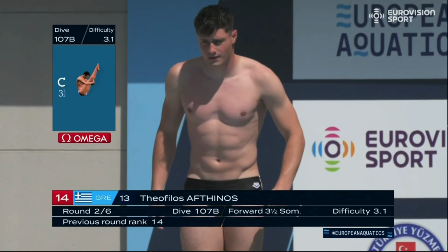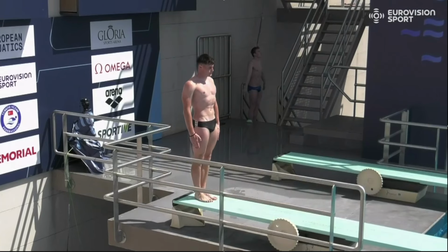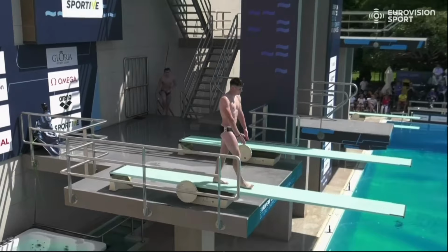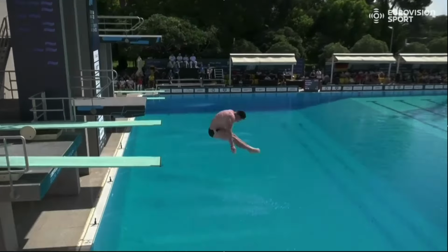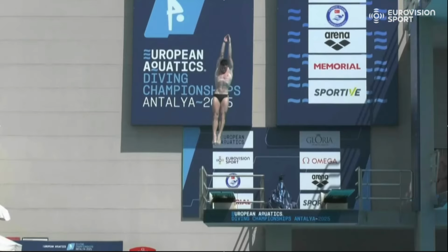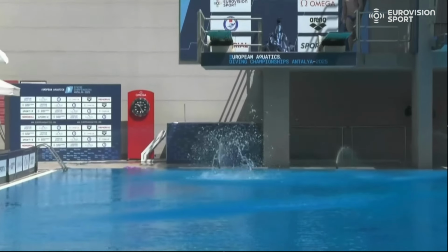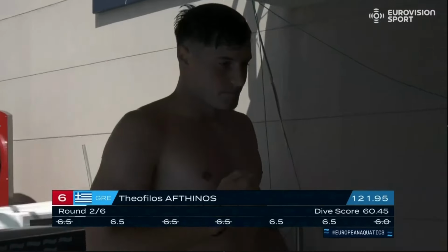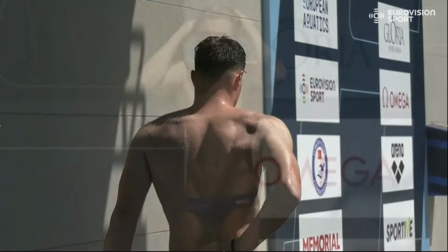Theophilos Athenos, 3.1 difficulty. Forward 3.5 somersaults, 107B. Now on the springboard, Theophilos Athenos, 3.5 somersault pike. And okay, the dive is definitely too arched in the entry. Probably not going to go above 7s. He did it well. Theophilos got 60.45, 6.5, 6.5.